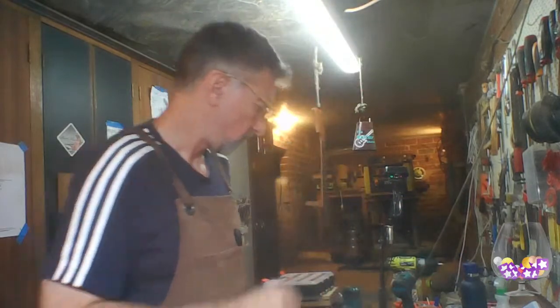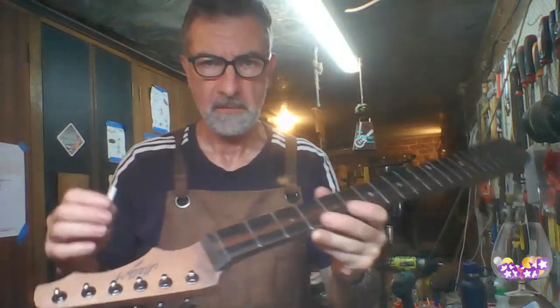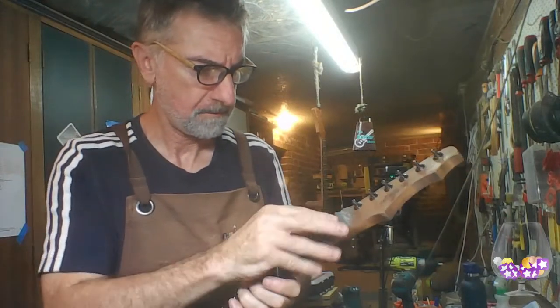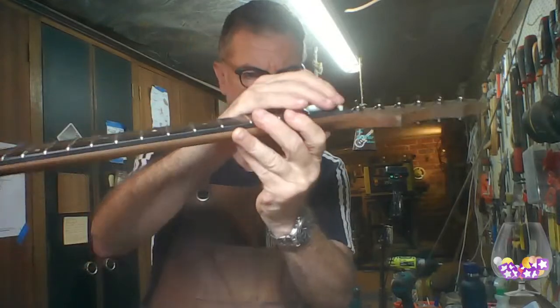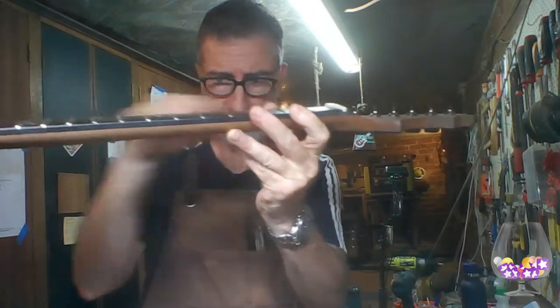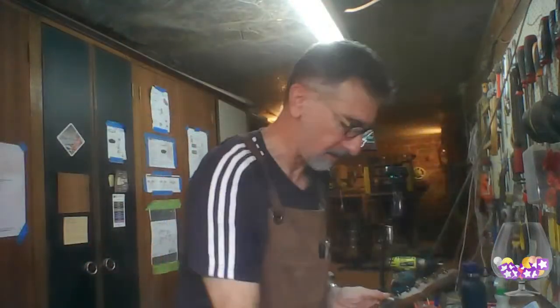Almost there. We've got the nut cut. There's that lovely neck. We've got that slot ready there. We've got to put this little guy in there like so. Okay, we're going to trim that guy down. It's pretty much the right height. We'll see how we go. Might need to take a little bit off the top. We're going to get those slots cut down to the right depth, I think. We're going to check the action tomorrow. We'll get that strung up tomorrow, and we'll have a little look-see at how it all lines up.